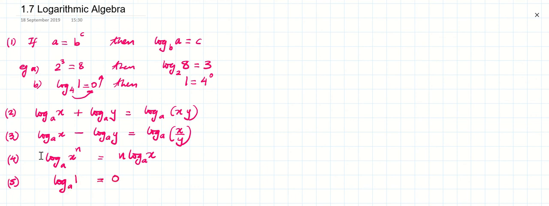Log of 1 to any base is 0. This can easily be seen if you convert this into index form. You know that 1 is equal to a raised to 0. If you convert this into index form, it's very easy to see that. So the base becomes the base on the other side and 1 is the number, correct? Which is a fact. Log of a to the base a is 1. Again, it's easily seen if you convert this into index form. When you're looking at the index form, you drop the log and take the base on the other side. So a is equal to a raised to 1, which is a fact.